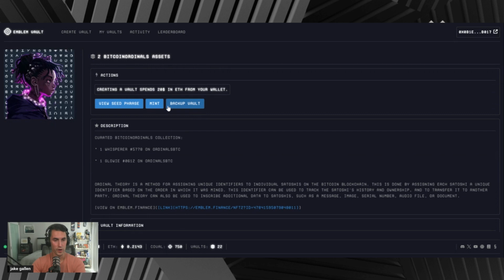But now we are ready to mint. And you can see here in the description, it's confirming that there are 2 ordinals, in fact, in this vault. And up here at the top, you see it says 2 Bitcoin ordinal assets with the rune whisper in front. Whichever asset is received first is the image that will show. The reason why it only shows one image is the limitation of ERC 721, it cannot show multiple images. So that is the case here.